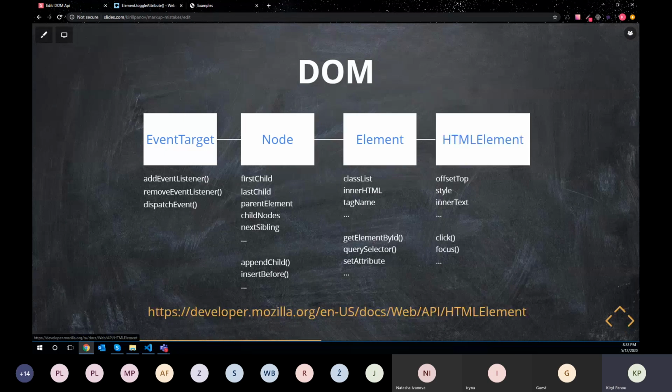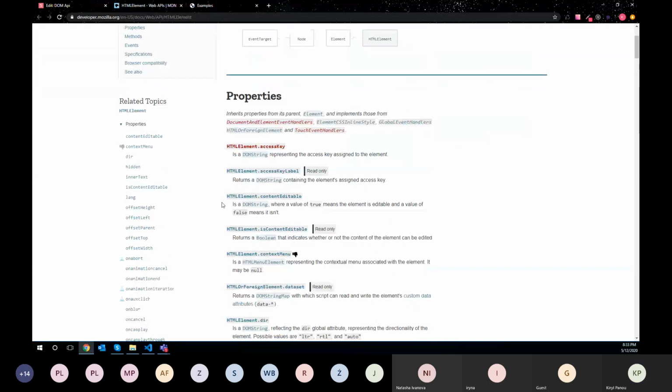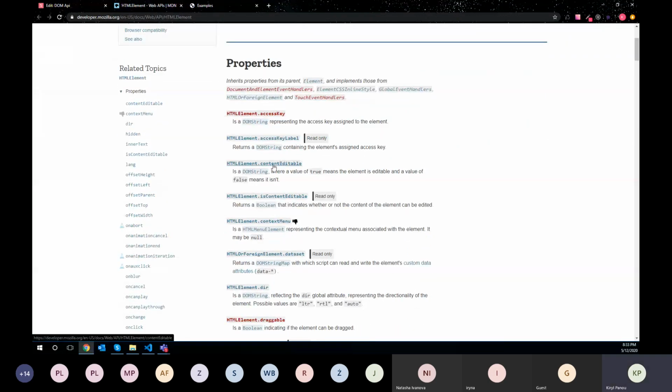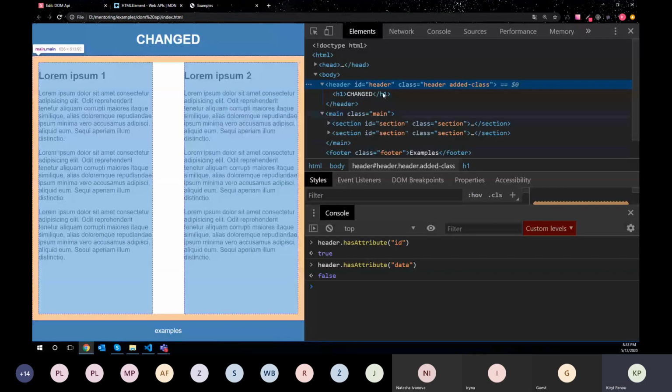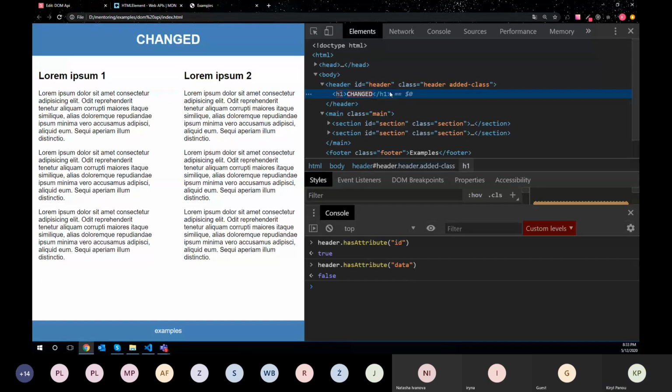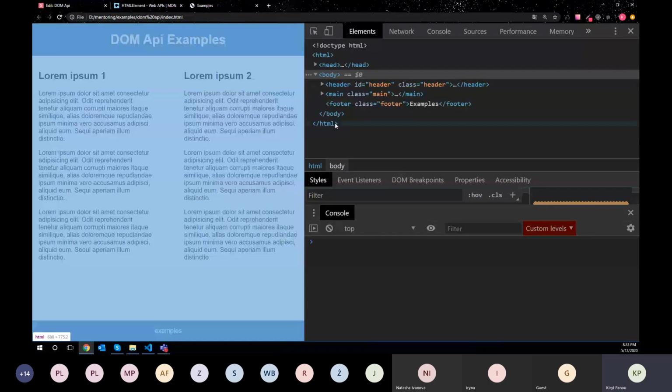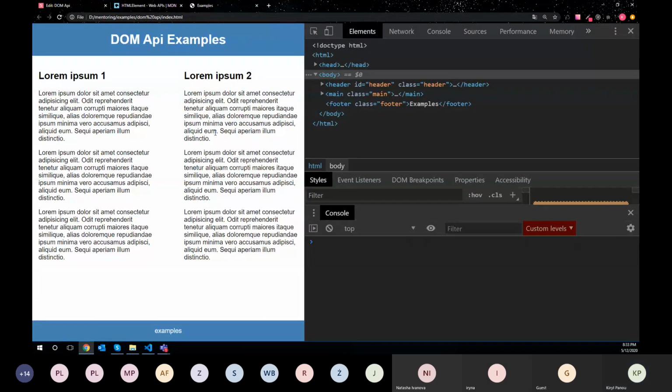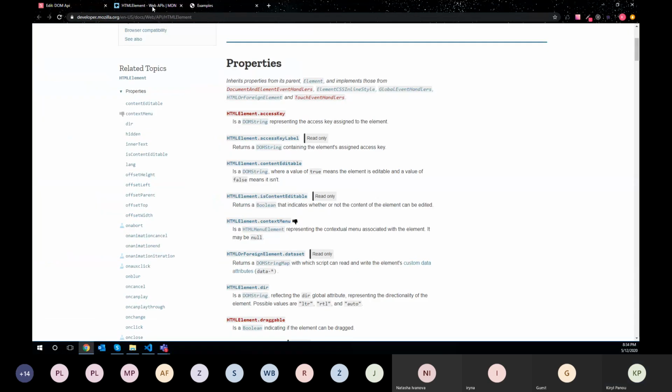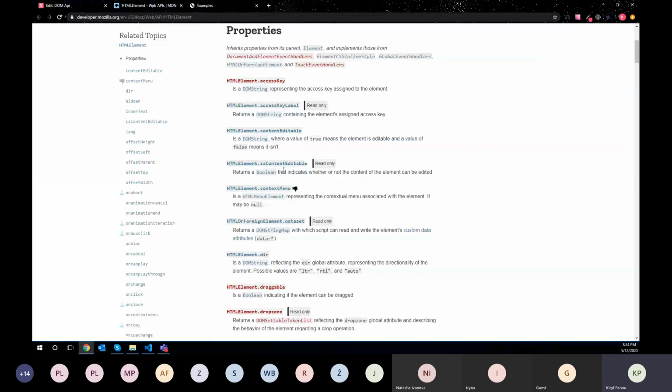Let's move on to HTML element. What we have here. Okay, content editable. So in your HTML code, you can add an attribute like content editable, and it will let the user edit the element, and using this property, you can set it to true or get the value of content editable.